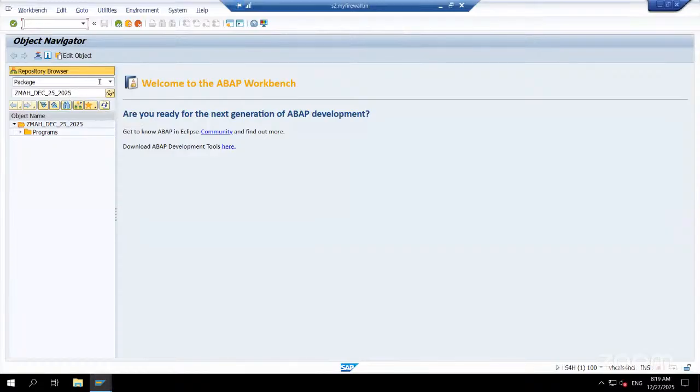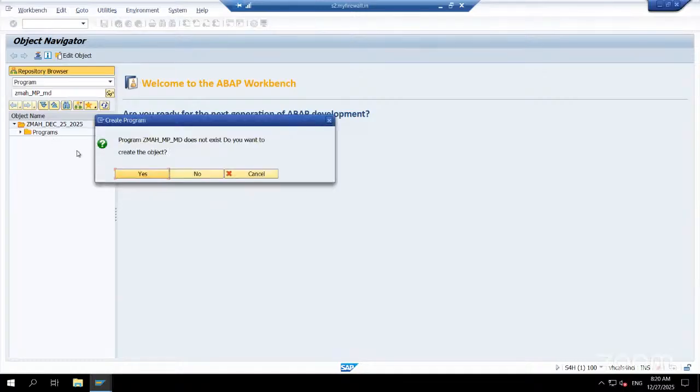Give the program name here, module pool material display. Click on enter. Click on yes.